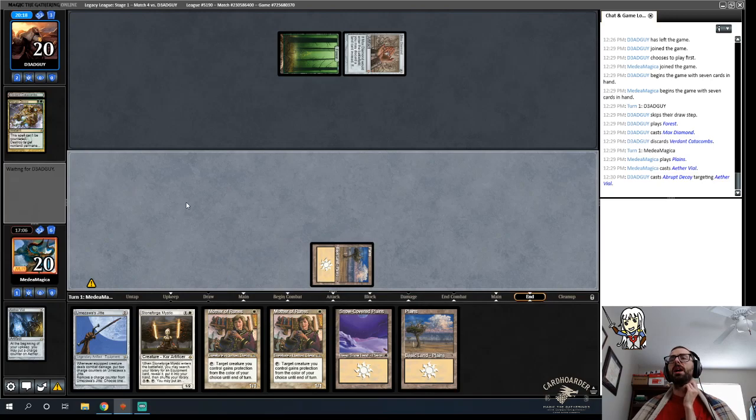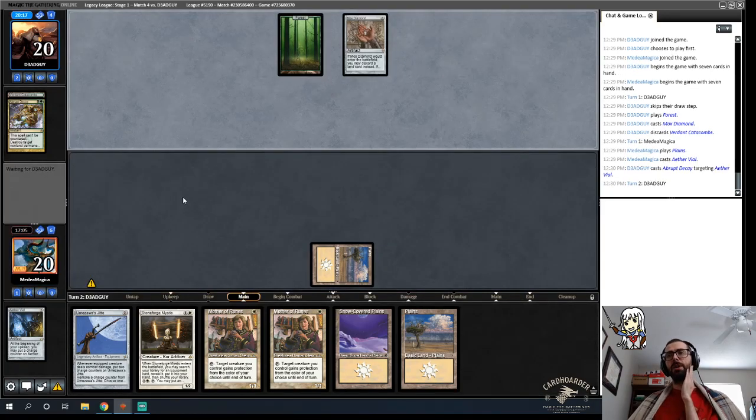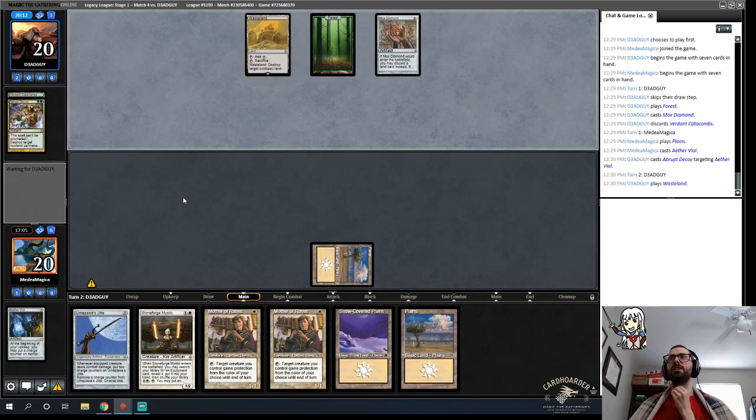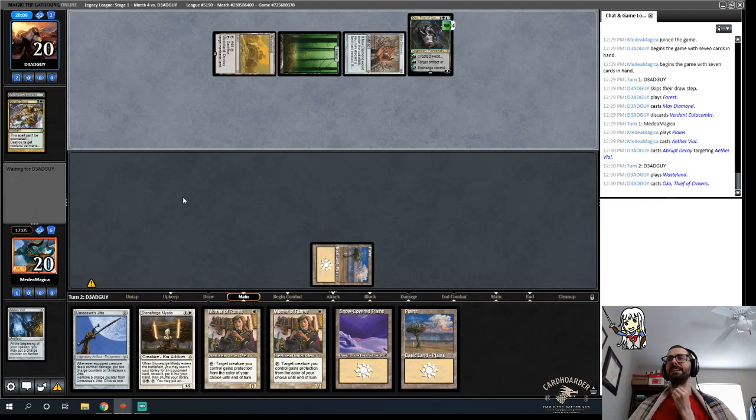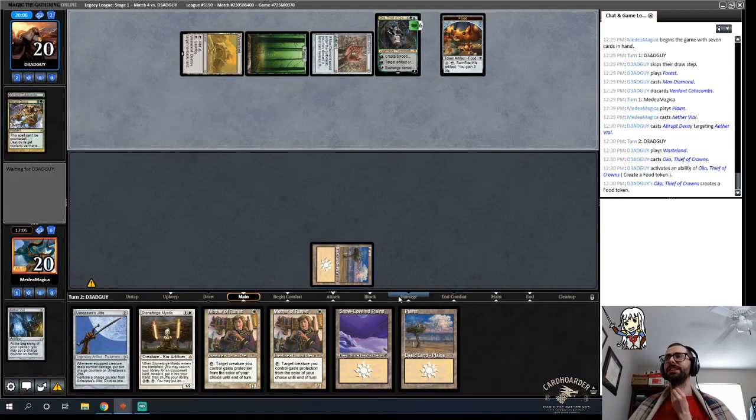Then I get double Mom next turn, and we just kind of hope that my opponent doesn't play some Oko-caliber card this turn. Which they probably do, since they kept their hand. Alright, this is sure to be a fun and interesting game of Magic.